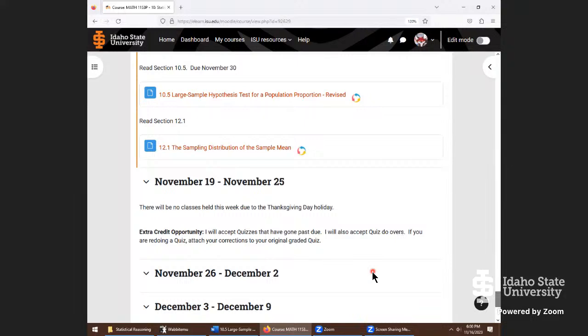Welcome back, everyone. So for today's class, my main goal is really just to finish up section 10.5. We have a problem where we just have to make a conclusion and then a whole brand new problem to get through. But it's good to get extra practice on this since, as we see on the chalkboard and as we saw in the notes, there's really three different formulas for calculating your p-value, given your hypothesis test.